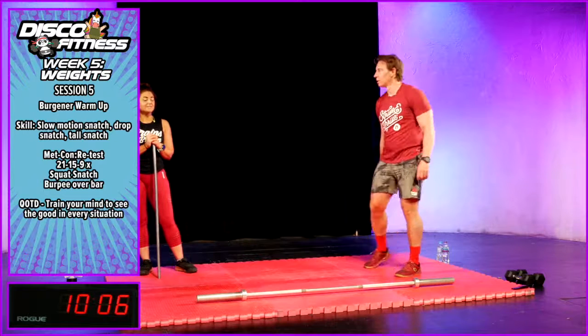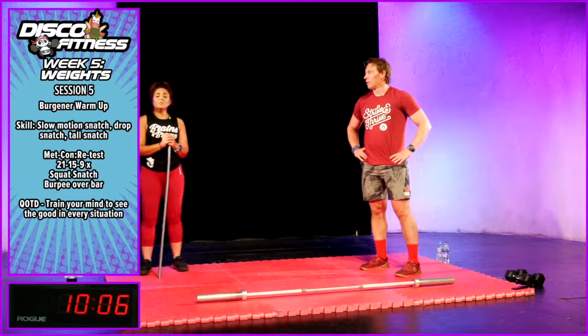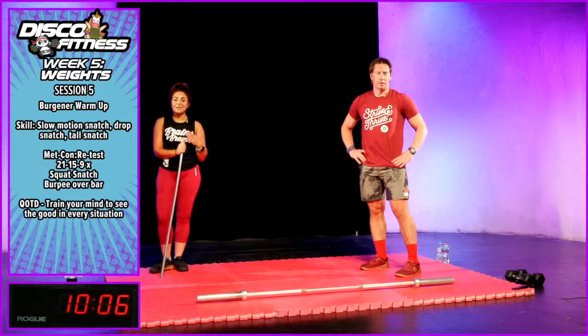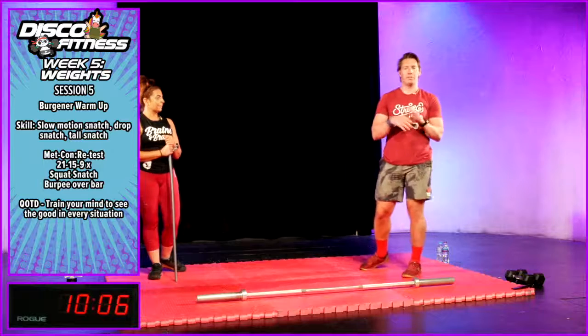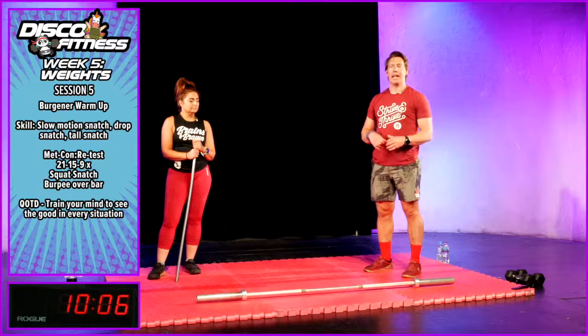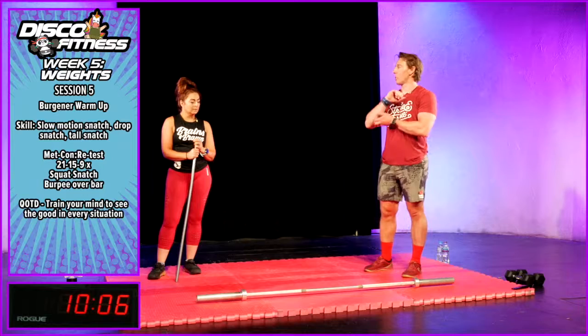These drills are some of the accessory work that we do in our weightlifting program. It will be something that you can take away from this week and practice, which will help develop your skills. We use a lot of video to make sure the bar path is moving safely, you're able to get under the bar, and the elbows aren't bending too early. So the first one we're going to try is a slow motion snatch.